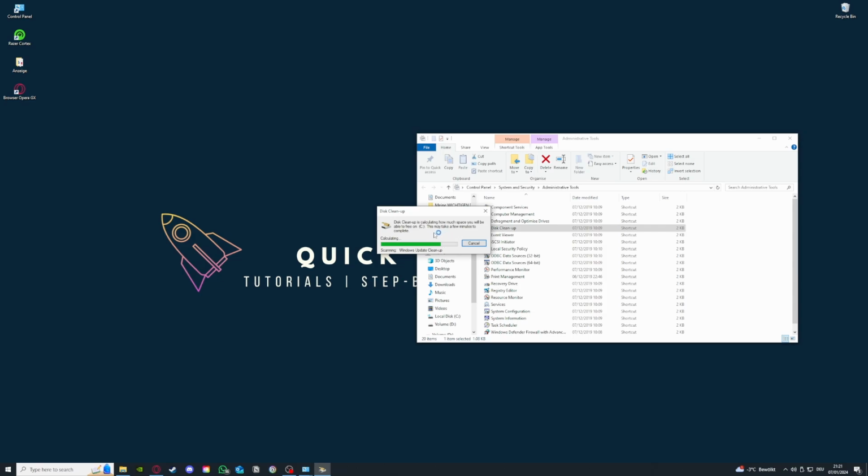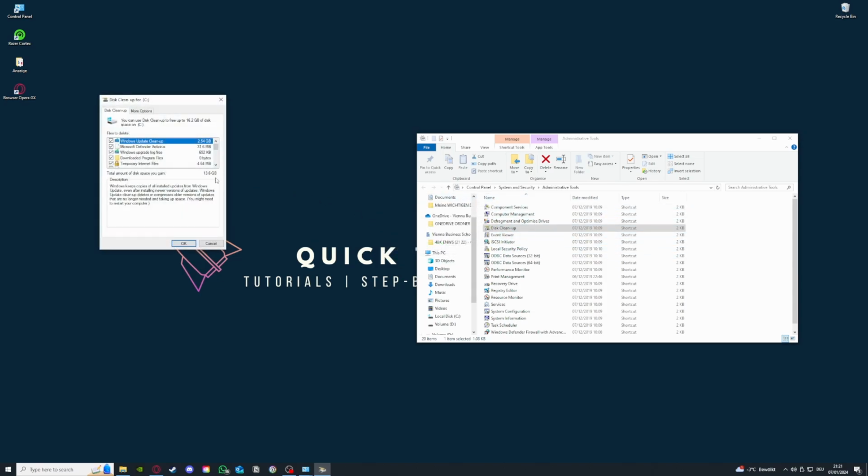And as you see with your SSD, there is a lot more to select. So I'm just gonna go over that for a second. You see, especially my Windows Update cleanup is very big.